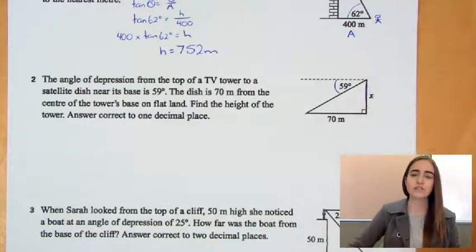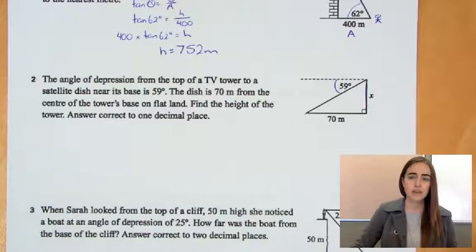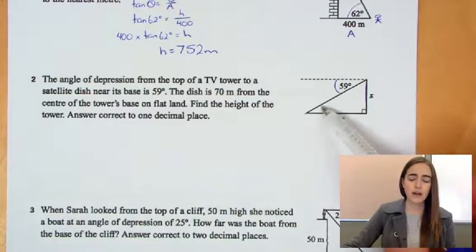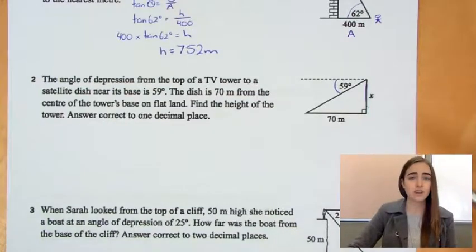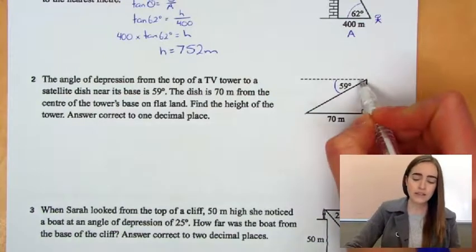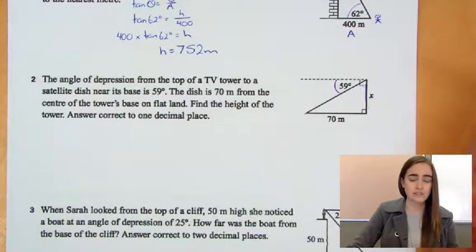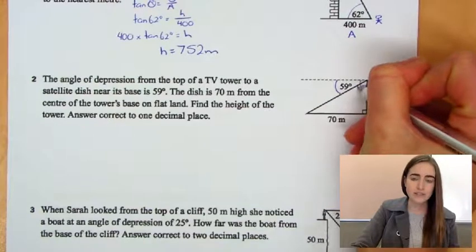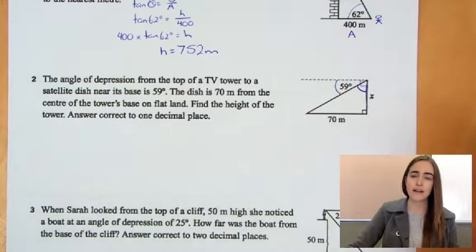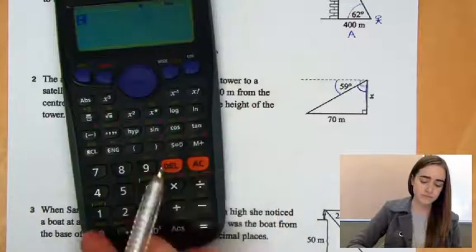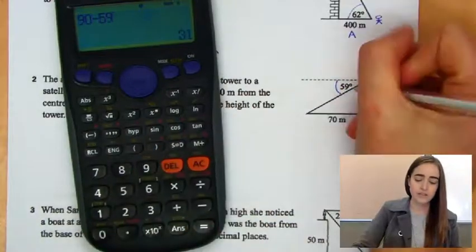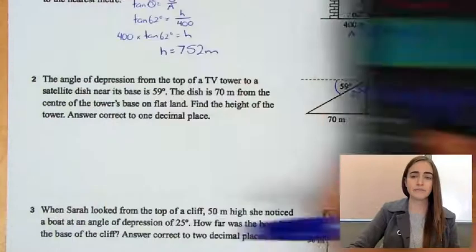So it's already told us, it's already called that X. Now the problem with this is that right now we don't have an angle inside that triangle, and we need to have one to be able to use trig. So there's two different ways you can do it. You can look at this and say, okay, well, we know that that's a right angle in there. A right angle is 90 degrees. So if we want to find the size of this angle here, we can go 90 minus 59. And that would give us 31 degrees in there.